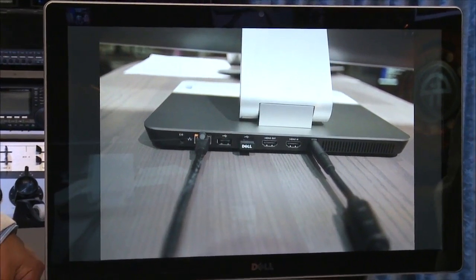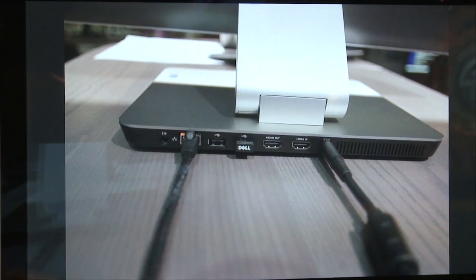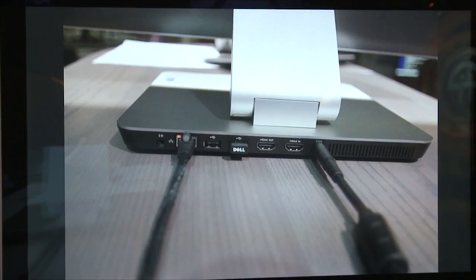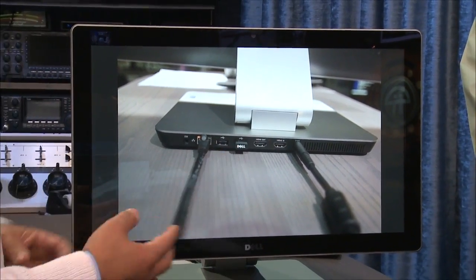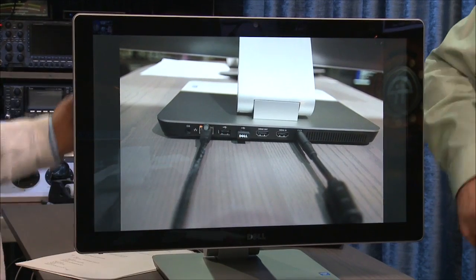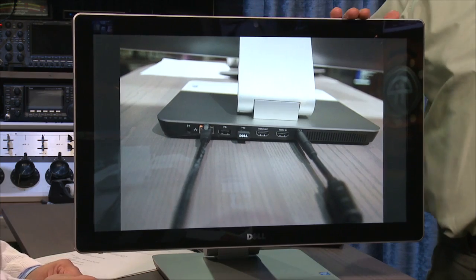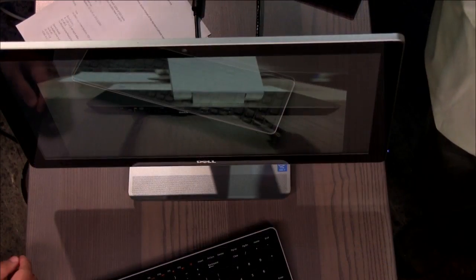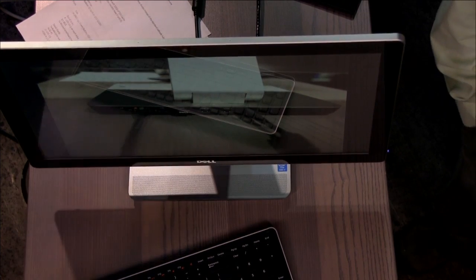All this right here is the back. So I see it looks like 2 HDMI ports. Right. So you actually have an in and out. So this is a pass-through device? No. It's almost confusing because of the way they're positioned. But this is actually HDMI in if you want to extend your monitors from another PC, and HDMI out if you want to push towards the TV. Got it. So this could be a monitor by itself. Yes. Or a second monitor for a computer. Or if you want to push out to a display. That's cool, that's interesting. It's just kind of confusing when you see them side by side.